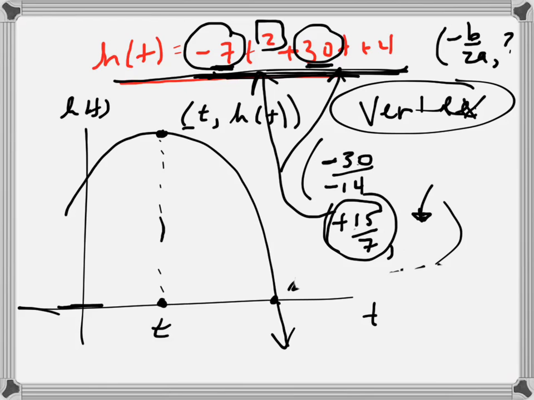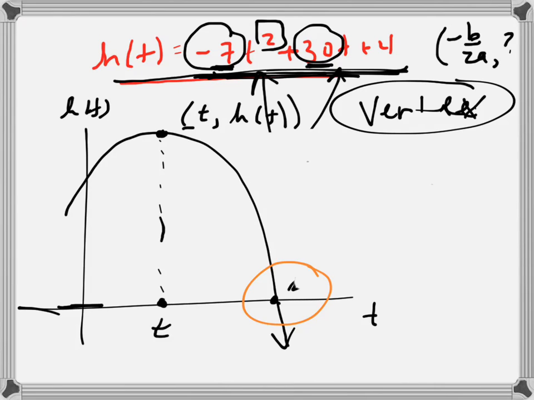So let's talk about how you would find this point right here. I'll do this in orange. How you'd find this point right there. Okay. Meaning the 0. When does it hit the ground? So this is just like the vertex. There's a couple ways I can do it. I can either complete the square, which we just talked about is not a good idea, and then remember I want to set 0, y, or h of t equal to 0. Completing the square isn't going to work very well.